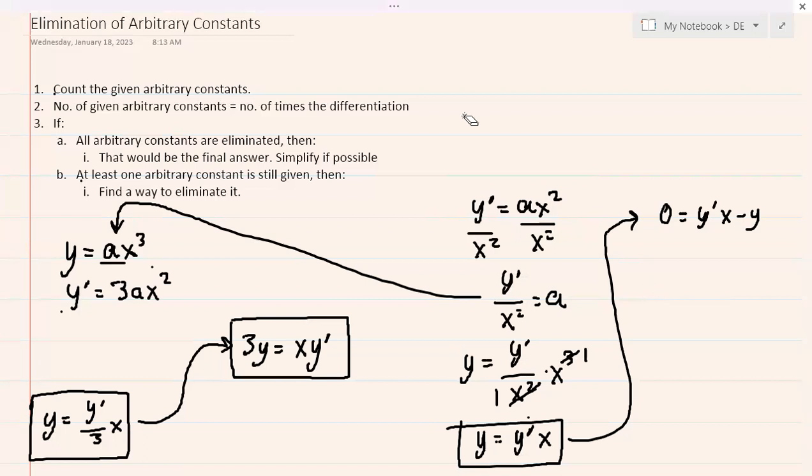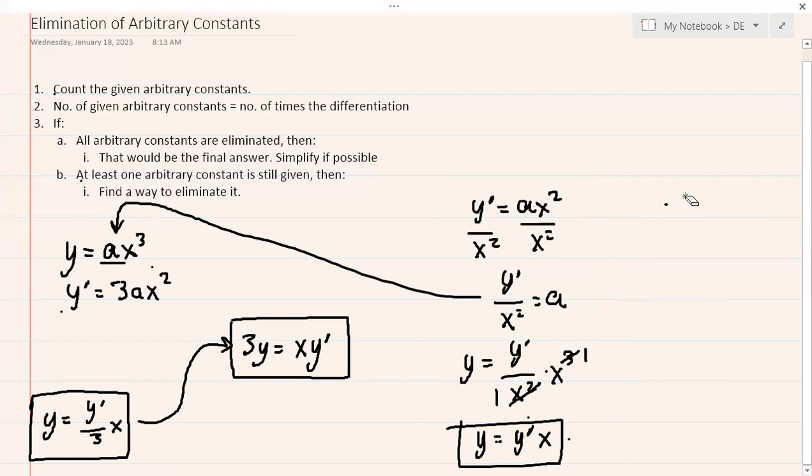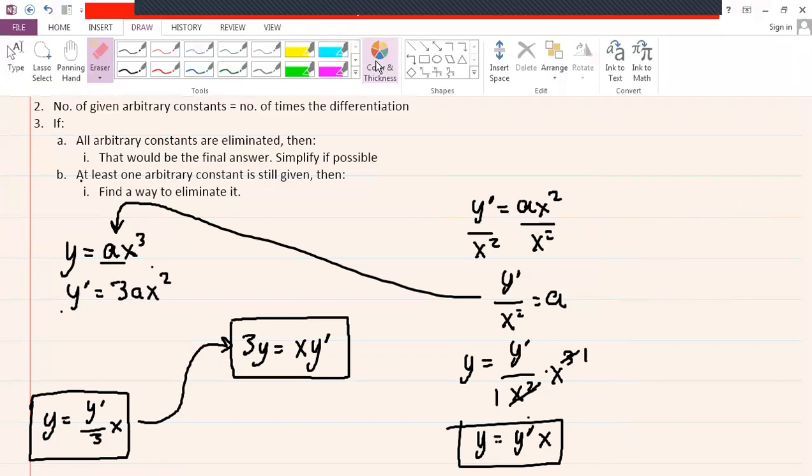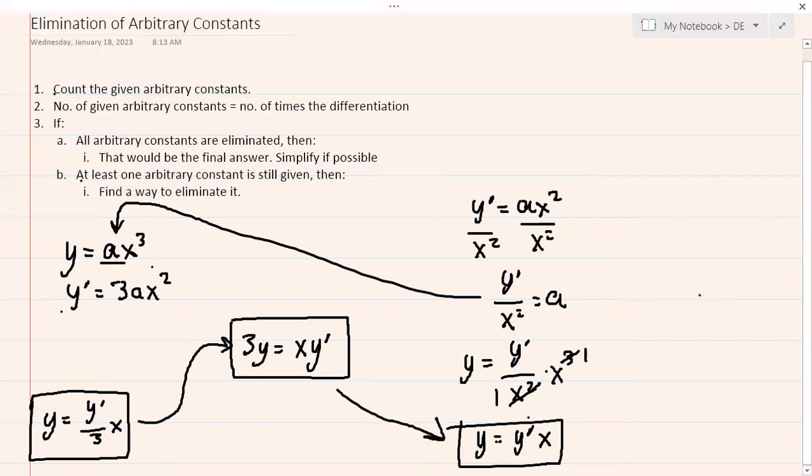So, here's the thing. Kung mapapansin nyo, they're actually different. Different in terms of what? Tingnan mo yung difference ng dalawa. Dito, 3y is equal to xy prime. Ito namang on the right side, y is equal to y prime times x or x times y prime. Parehas lang sila. Kung mapapansin nyo, ang pinakaiba lang nila yung coefficient nila. Ito, 3y, coefficient ng 3y is 3. Tapos dito sa y, ang coefficient niya ay si 1.